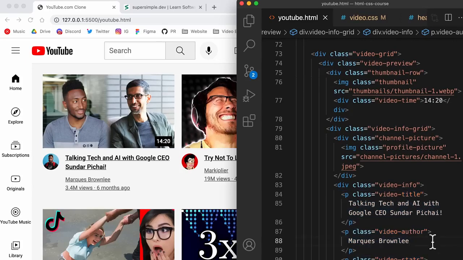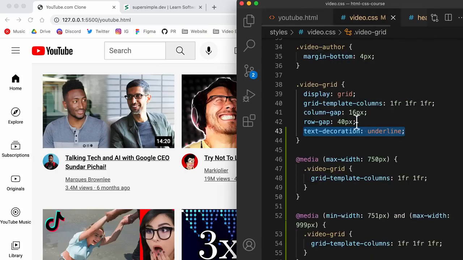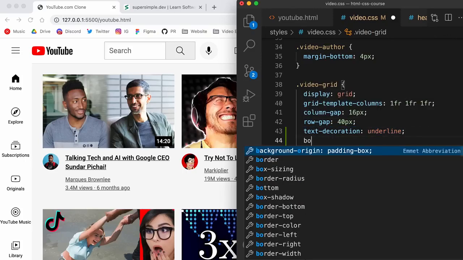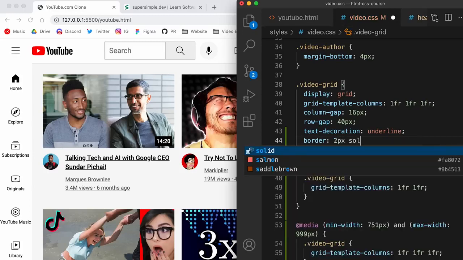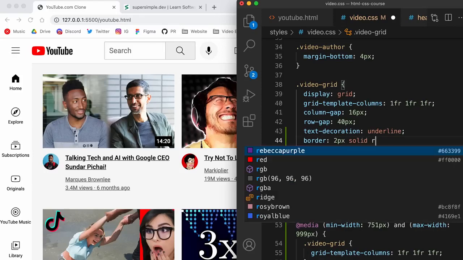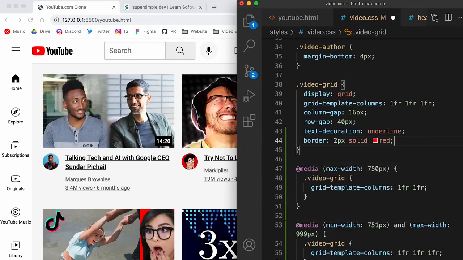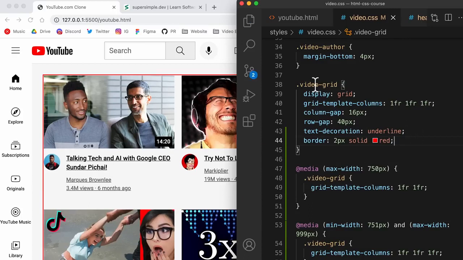However, not all properties are affected by inheritance. For example, if we go back to the video.css file, we're going to add a border this time. So let's add a border, and we're going to make it 2 pixels wide, a solid color, and let's just make it red. If I save that, you'll see that the video grid has a border around it, but this border is not passed down to the inner elements here.